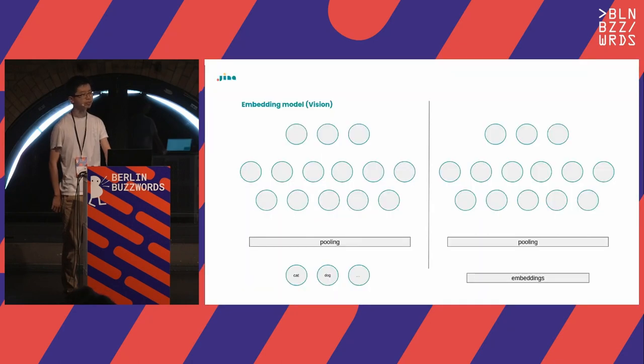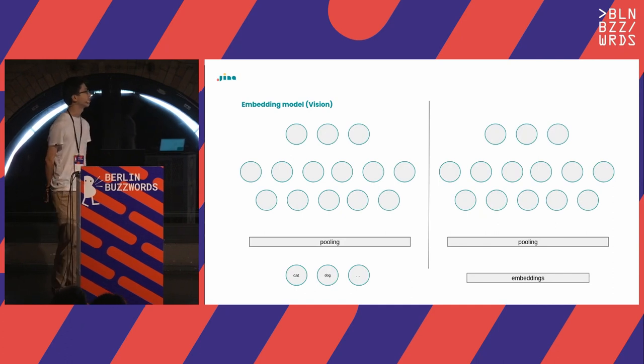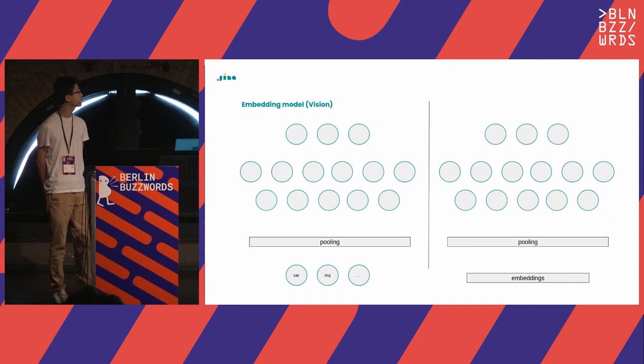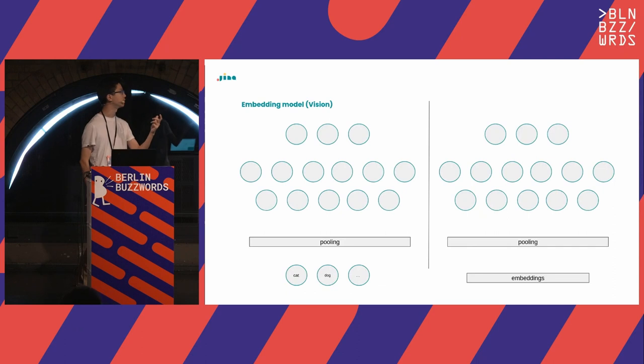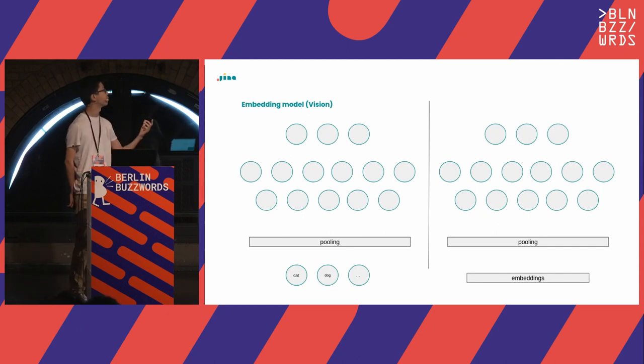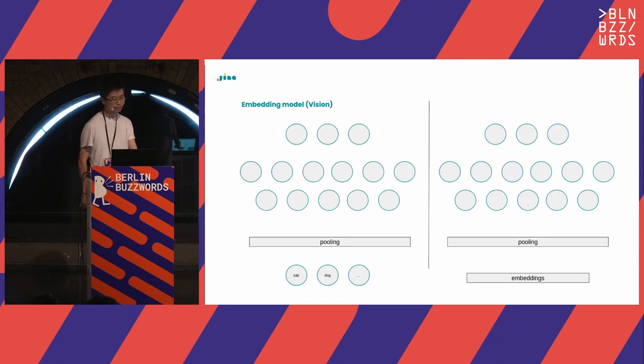How can you get an embedding model? Starting from the simple case, the vision case: if you want to build a vision similarity search, this is relatively simple. Most computer vision models, such as convolutional neural nets, are trained for classification or recognition tasks. As you can see from the input here on the left, we have basically a cat-dog classifier, which outputs a probability of this image being a cat or a dog. But how can you convert this model into an embedding model? You just remove the last, fully connected layer. Then you basically get an embedding model. Apparently, you can also remove the pooling layer and replace it with whatever pooling layer you want. So for the vision case, it is relatively simple.